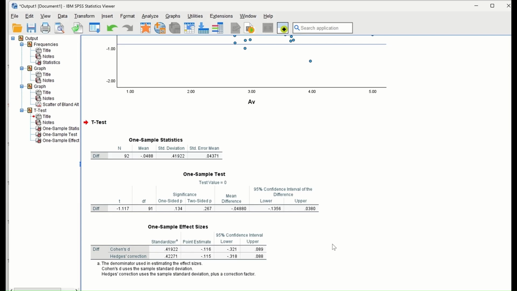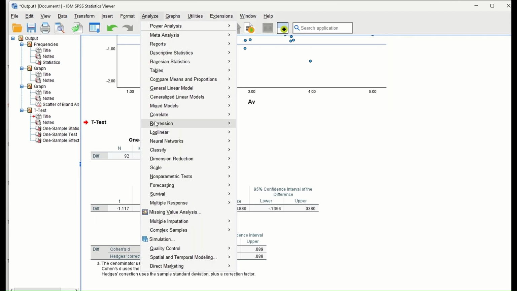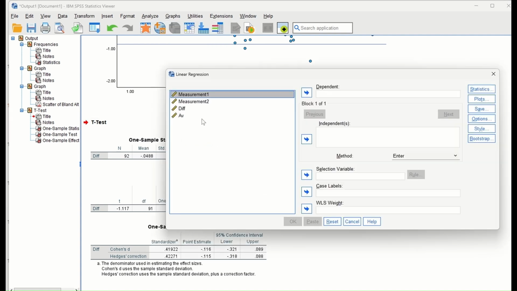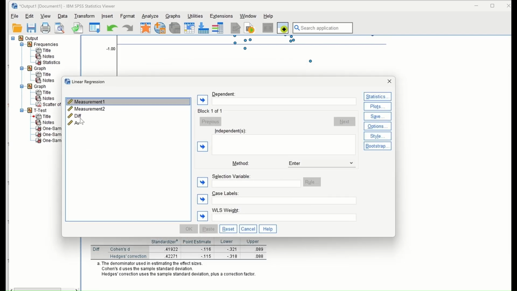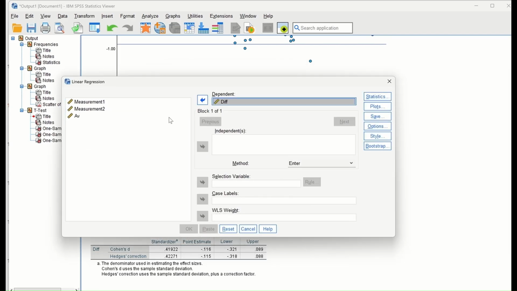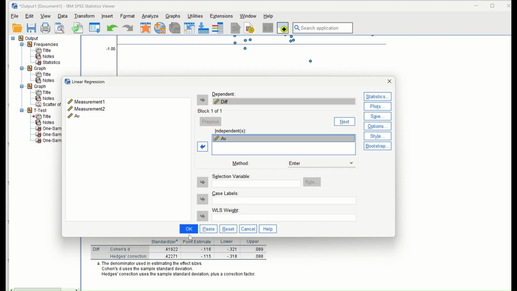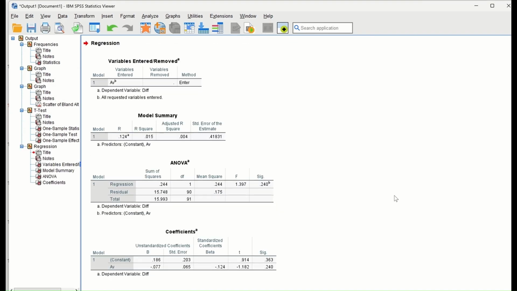To check if there is a proportional bias, we can do a simple linear regression. The way to do that, click on analyze, scroll down to regression, click on linear, then select the difference variable, drag it to the dependent and the average into the independent, and then click OK.